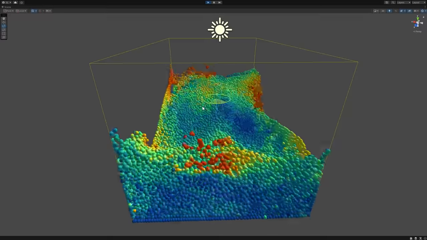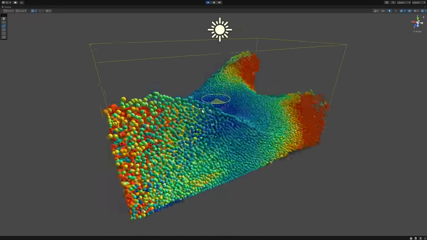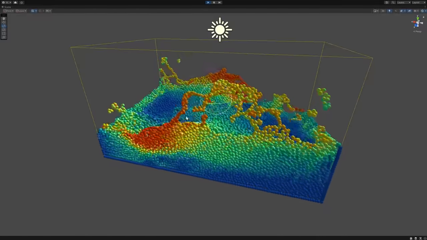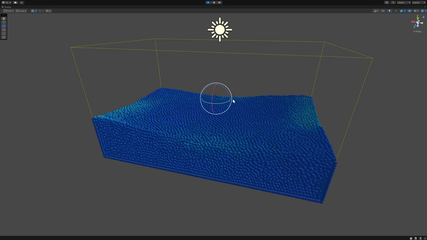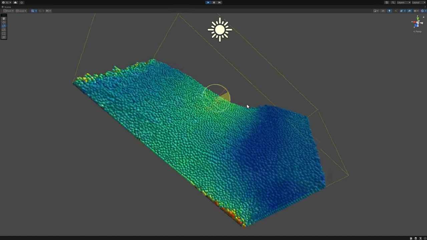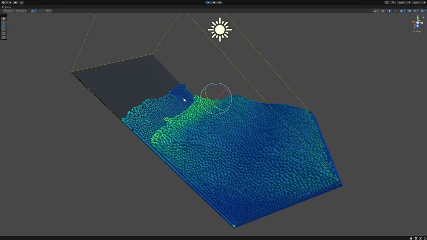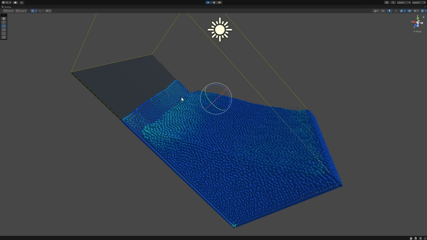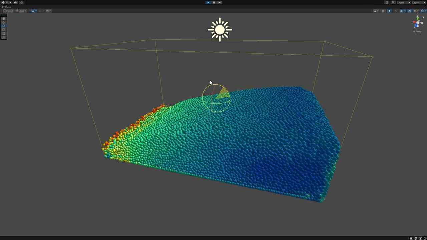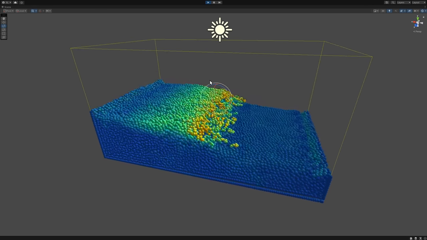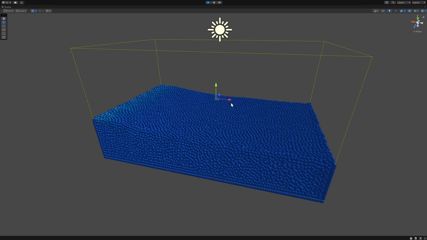So let me actually make a quick note here of my sort of wish list for this project. I want the simulation to be more stable and performant so that we can have many more particles, and I'd like the parameters to be less finicky so it's easier to get good results, and also for the particles to behave better along the boundaries because it looks really odd at the moment. Another thing that'd be really nice is to be able to do stuff like put little boats or rubber ducks in the water and just watch them bob about. Then finally, of course, there's the rendering stuff I just mentioned as well.